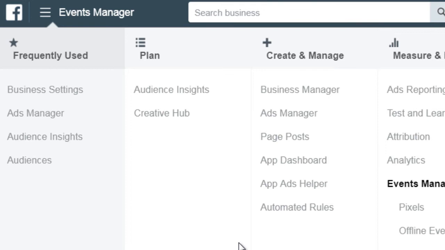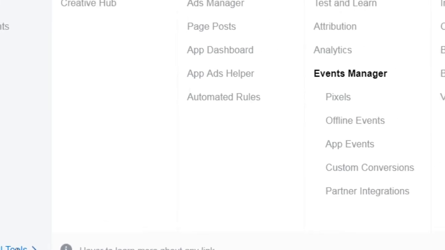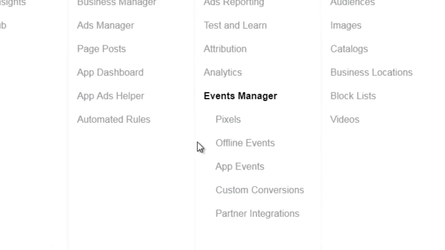Now, as far as the Pixel goes, once you have created an account, up at the top you'll see Events Manager and this icon. You'll click on that, then click on All Tools down here, and then click on Pixels right here. Bear in mind that Facebook oftentimes will change around their user interface, sometimes every month, sometimes very frequently.